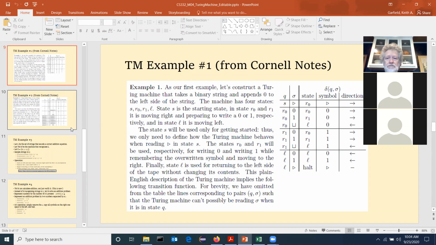So if we look at this thing, they're describing that they have 3 states, 4 states technically, the start state, and then R0, R1, and L. R0 just means that, hey, I'm moving to the right and I have to write a 0 next. I've seen a 0, so I have to write a 0 next. And R1 just means I'm moving to the right and I have to write a 1 next. Now, there's nothing magical about those names. They're clearly named to be mnemonic of what the action is. The important thing is stating the action.